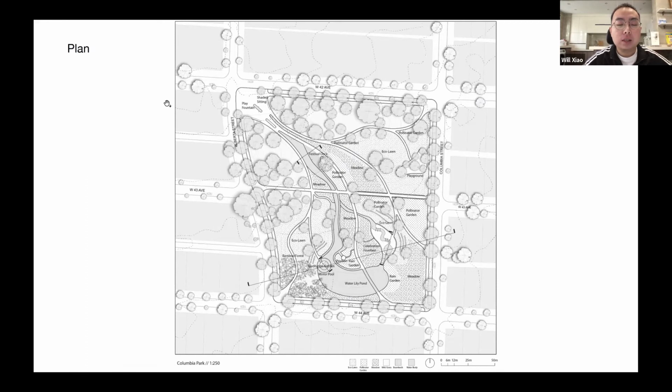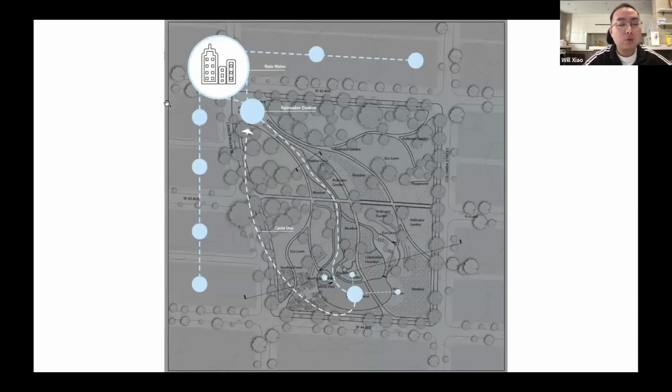Street. Two side retaining walls on the east side add some visual variety. Lastly, in the north of the park beside Columbia Street, there's a small playground where kids can play under the cherry trees. We designed a river that connects all the programs, and the river will use storm water collected from nearby building rooftops and then go into the pond.